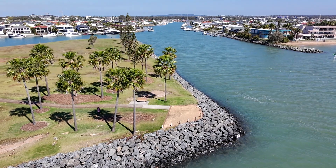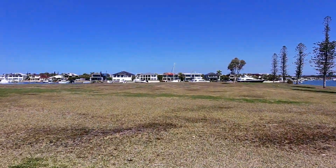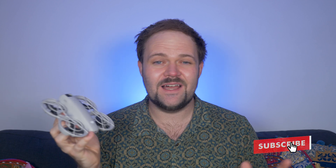My final thoughts: this is a great price point for a drone and it's very versatile. It's got decent battery life for its size and a decent camera — not the best, a little flat with limited dynamic range and not the crispiest video, but it passes and does an awesome job for socials. You get 14 minutes of flight time, which is not amazing compared to other DJI drones but is ample especially with three batteries. There are all sorts of exciting modes and ways to control it — it's a blast. I really do love the Neo. They've done a great job and I think it's going to be an extremely popular drone. Check all the links in the video description and I'll chat to you in the next one.